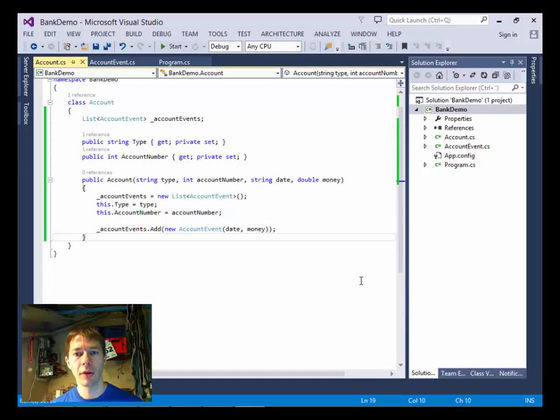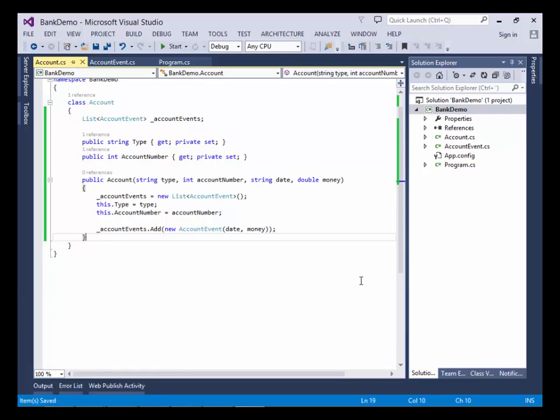For security reasons, the list is private. We don't want anybody from outside the class to access this list. Then we have to make some kind of arrangement to add new events to this list, and we do that through a method.